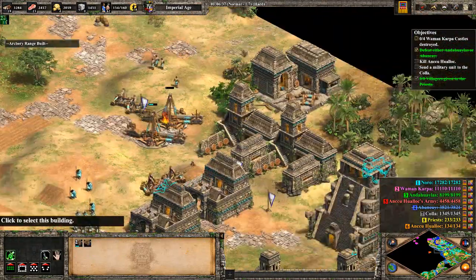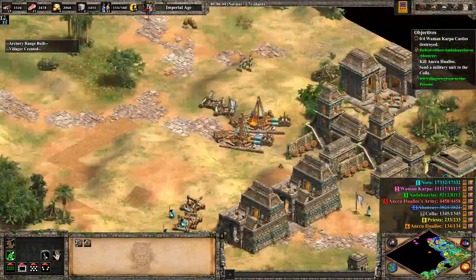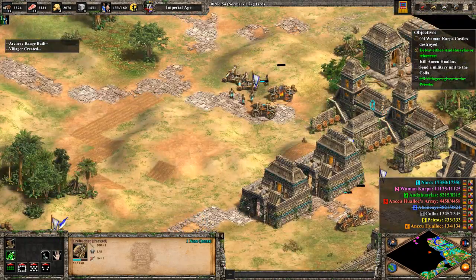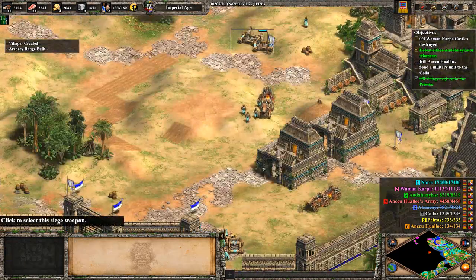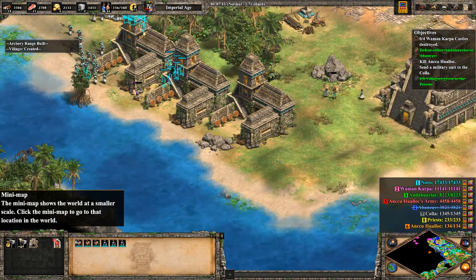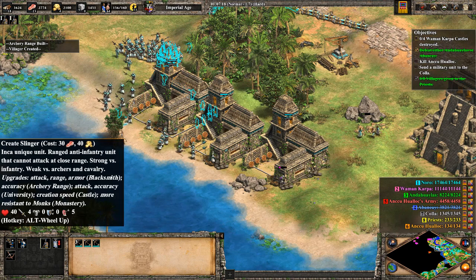I'm going to pack these guys up, and I'm going to move these guys down too. I will probably drop at least one castle. I'm going to bring these guys over as well, help build the castle. And keep the trebs together. Bring the mangonels. And let's focus mostly on slingers.